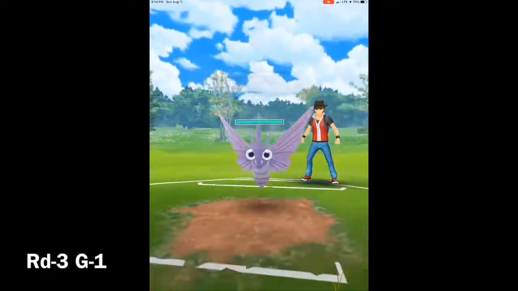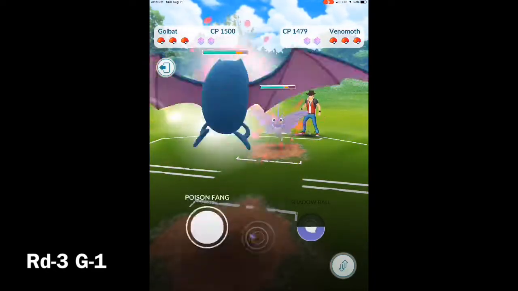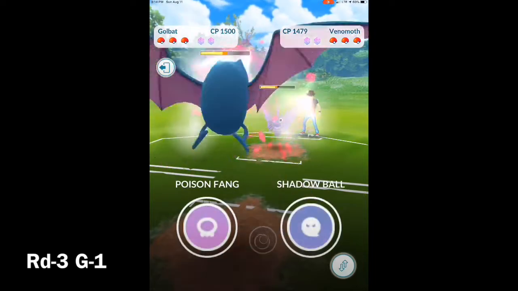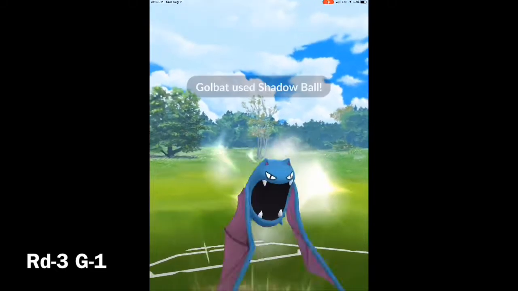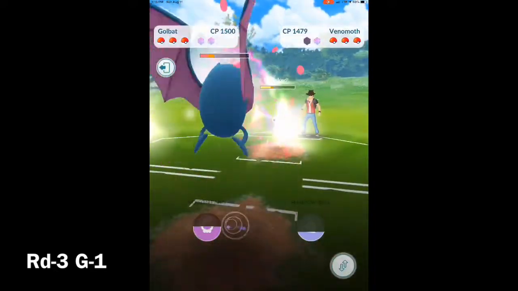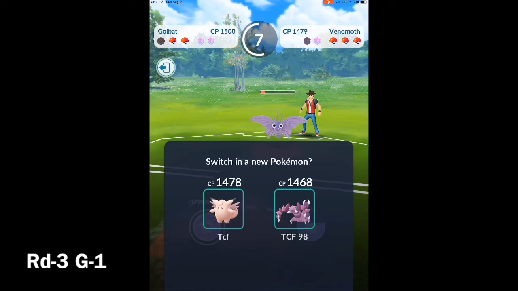Round 3, our boy, IR Dragon, Golbat, Venomoth. Relatively neutral matchup. We go for the Shadow Ball here, hoping that he thinks we're bluffing. He's too good of a player to know that. We try to go for the Poison Fang, doesn't work.